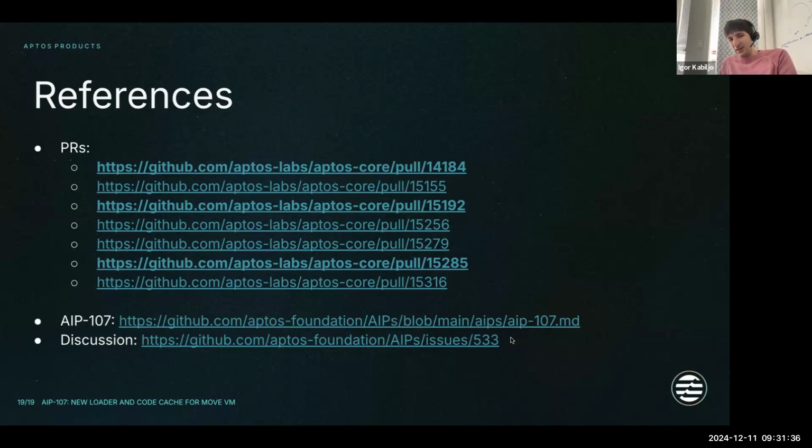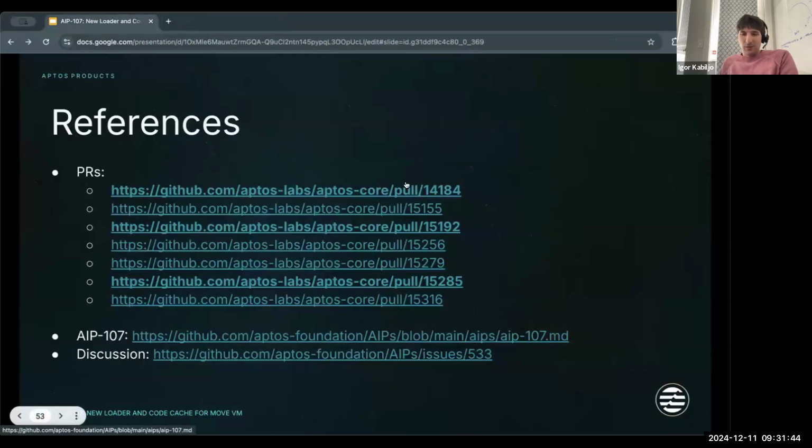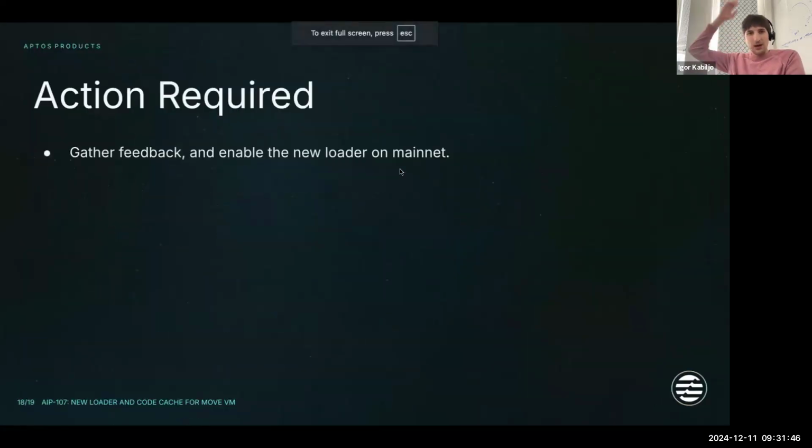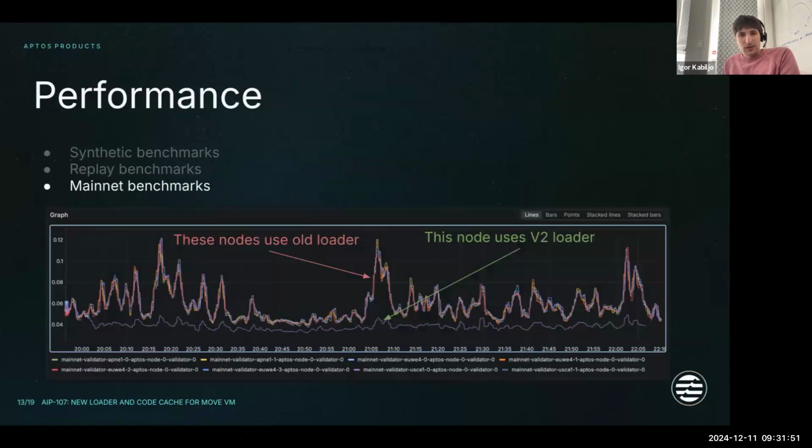Yeah, and from the perf side, if you look at the graph, the majority of blocks that take a lot of time to execute today, the blocks that are higher on execution time, are mostly because of the module loading. So this makes those expensive blocks improve much more than the rest.